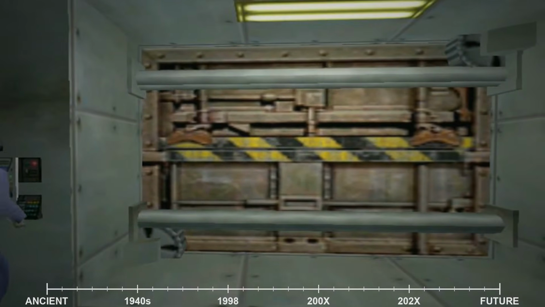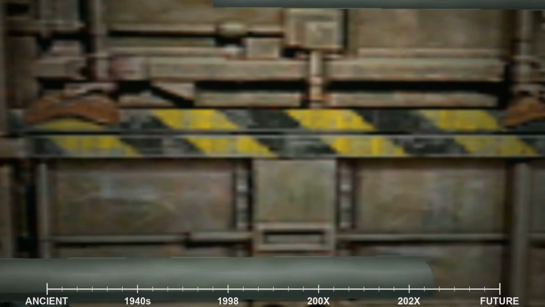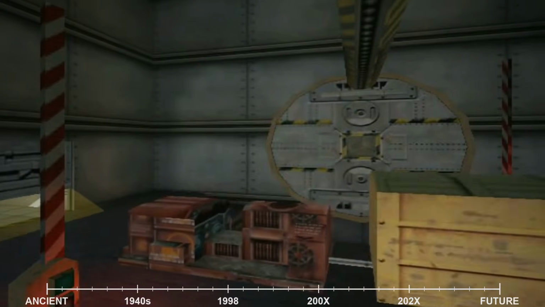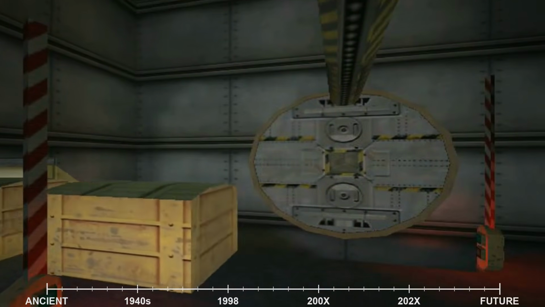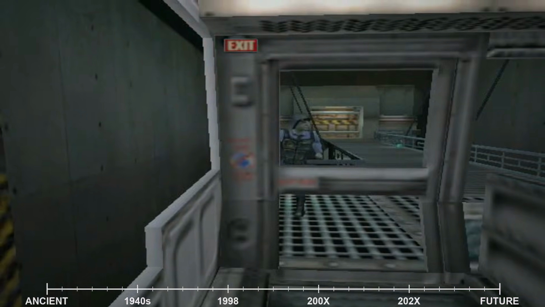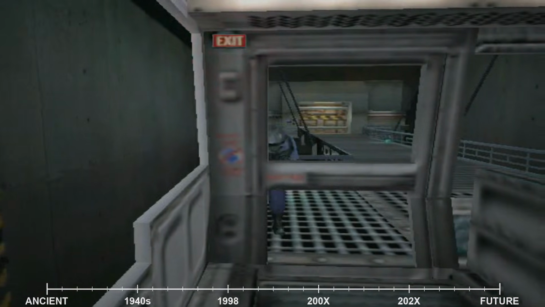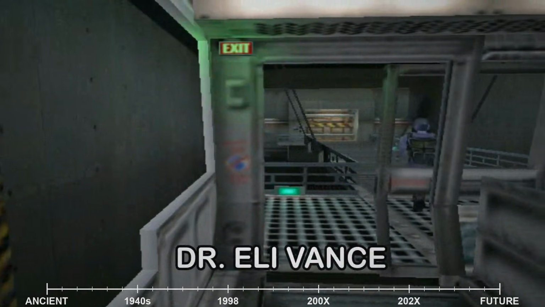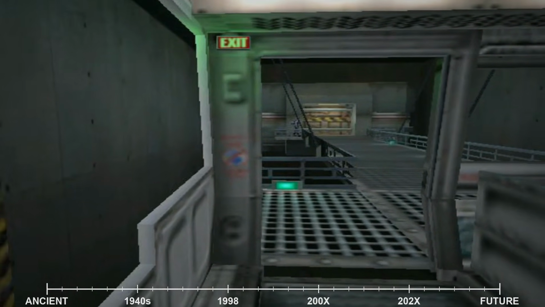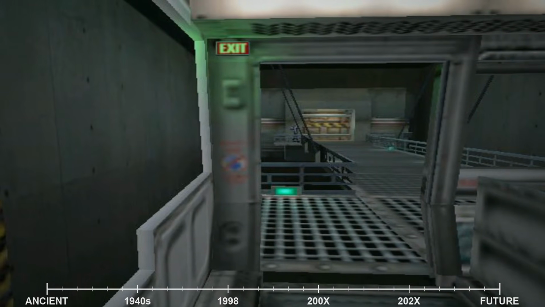Hidden in a forested valley and camouflaged to avoid Combine detection, the base represents the Resistance's most sophisticated facility. Here, scientists and engineers who escaped the Combine's purges have been working on advanced projects, building on the research that began at Black Mesa and continued in hidden labs throughout the occupation. Dr. Eli Vance, Alex's father, leads the facility. His reunion with his daughter is emotional, but brief. The situation is too urgent for lengthy celebrations.